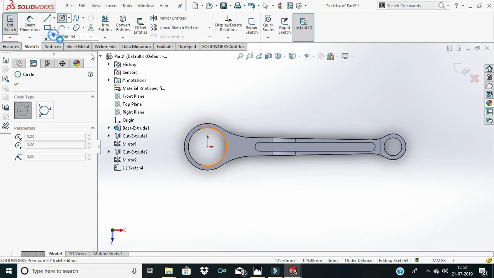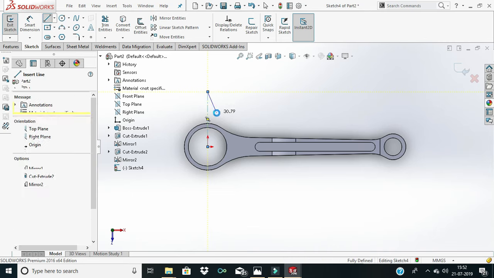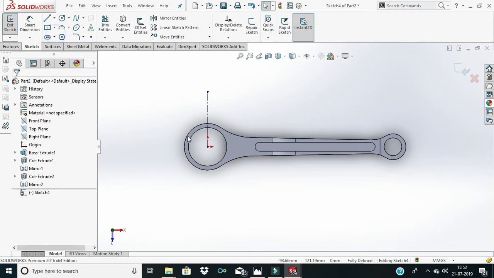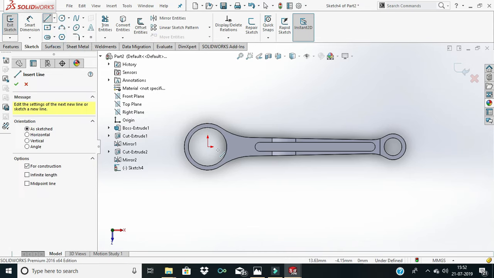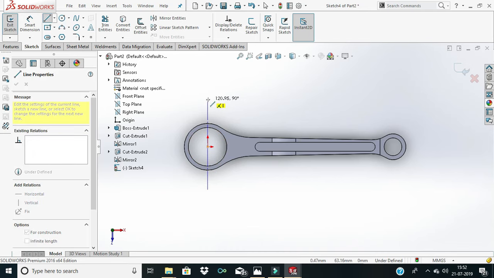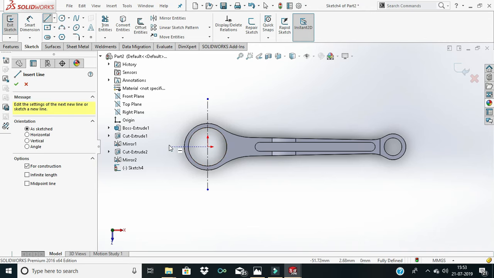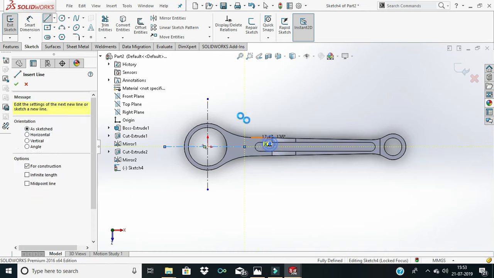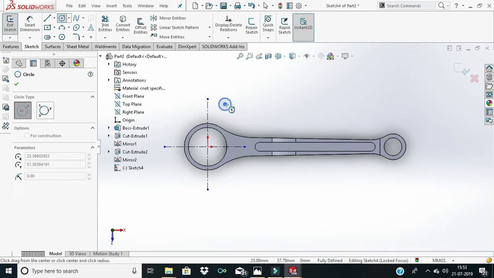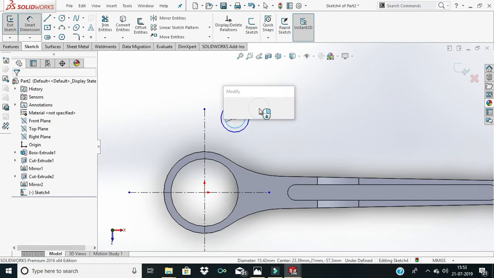So first we will just enter point, we'll take some center line, just track the path and take the center line and select OK. We will again track the horizontal and click OK. Just make 2 circles and assign it with dimension.